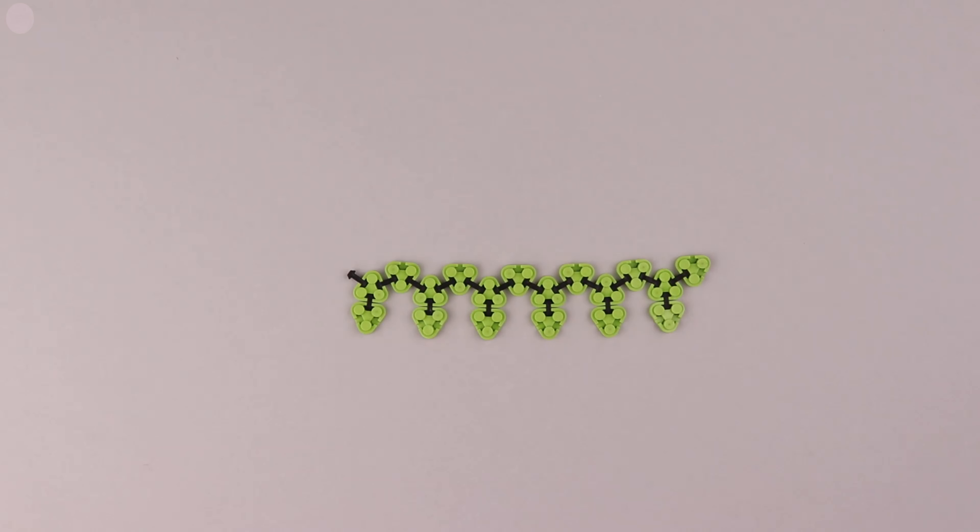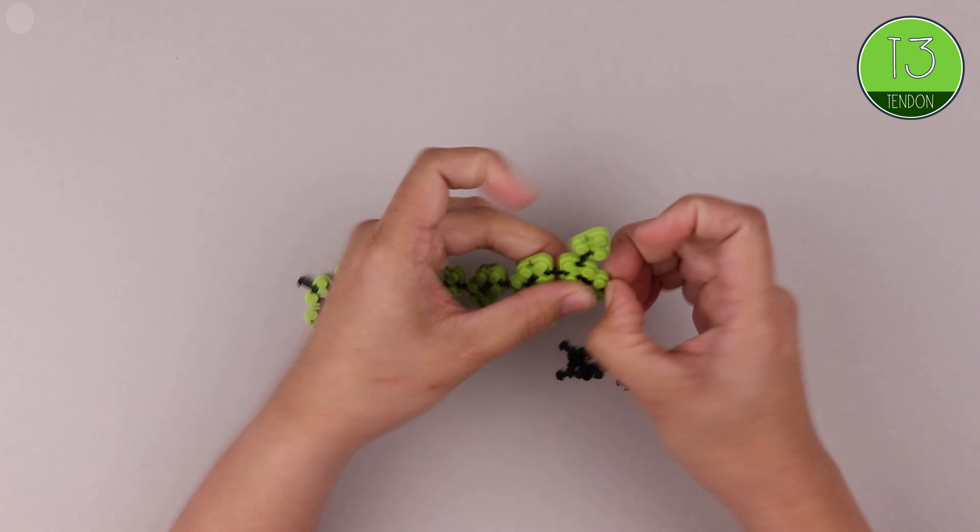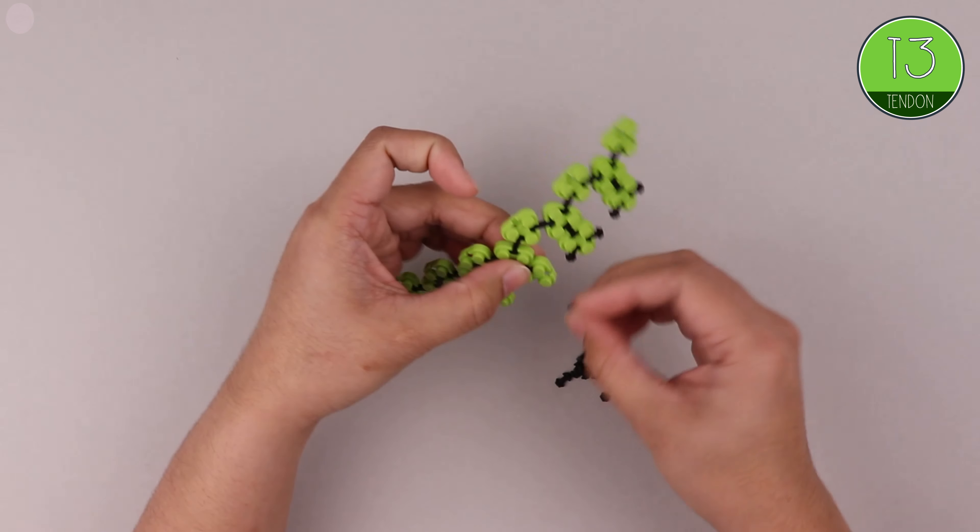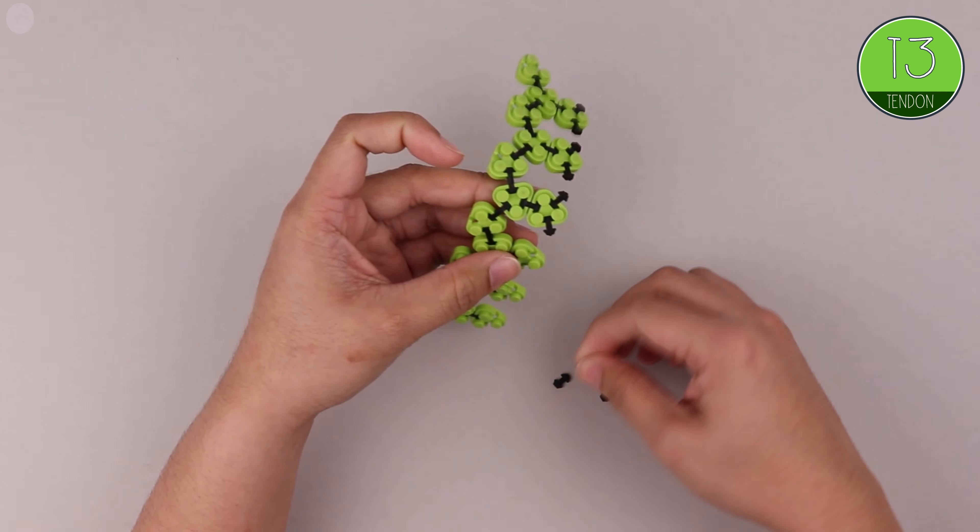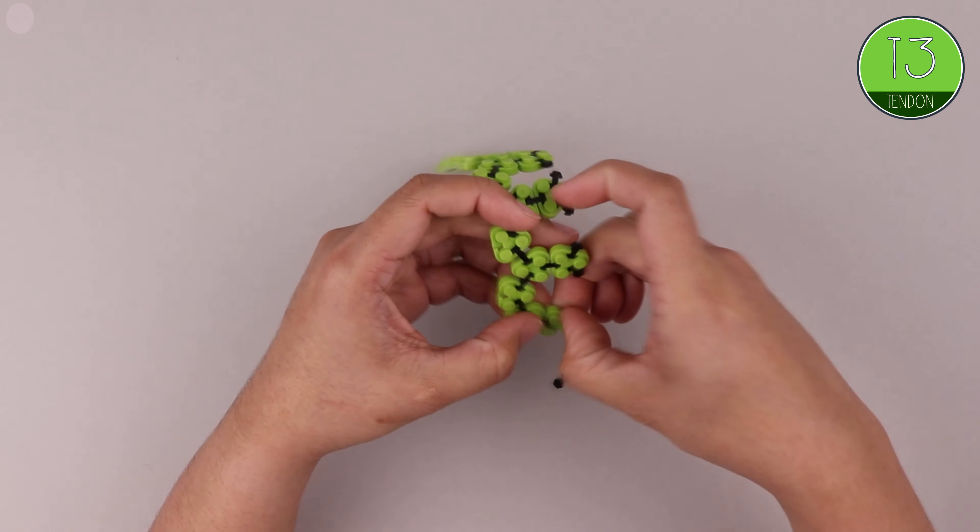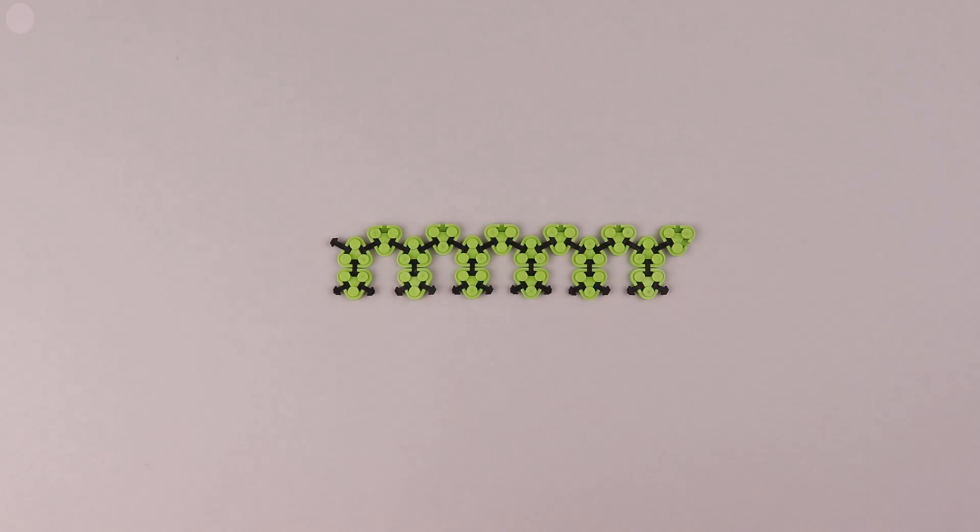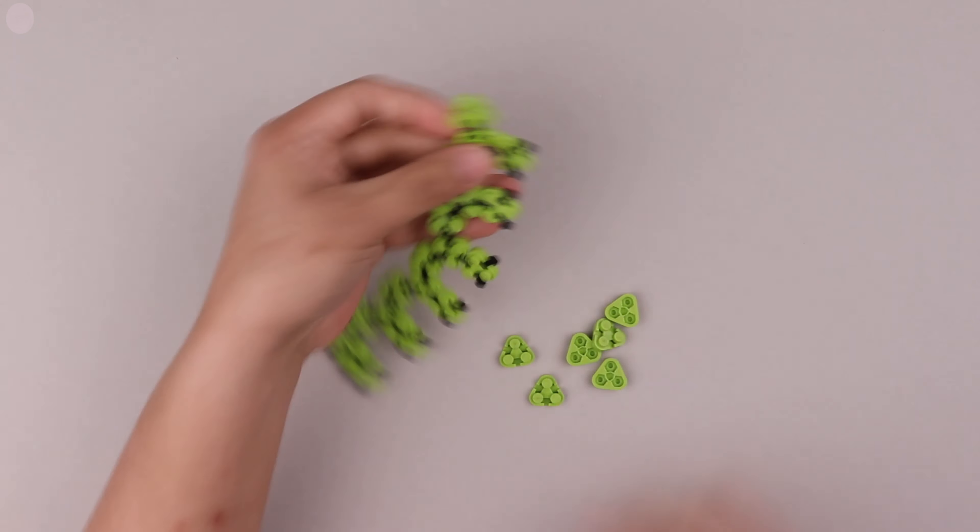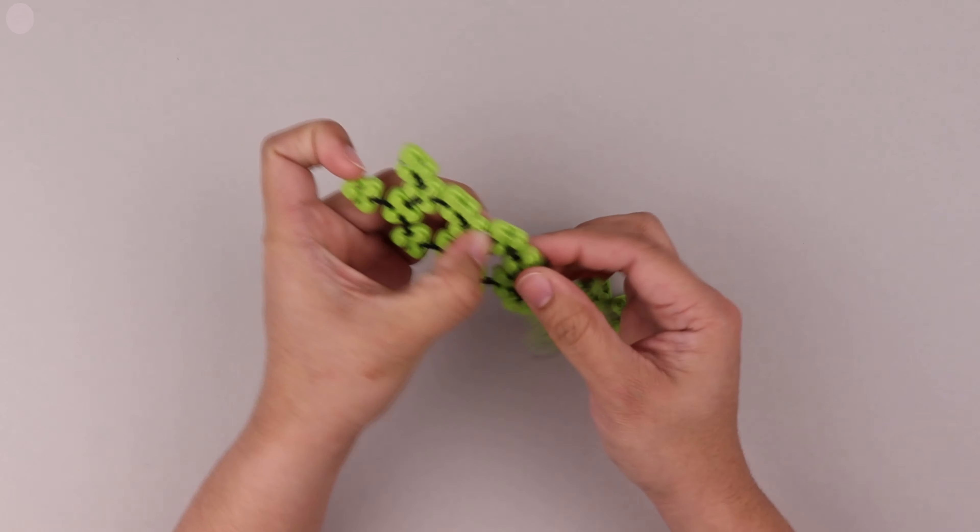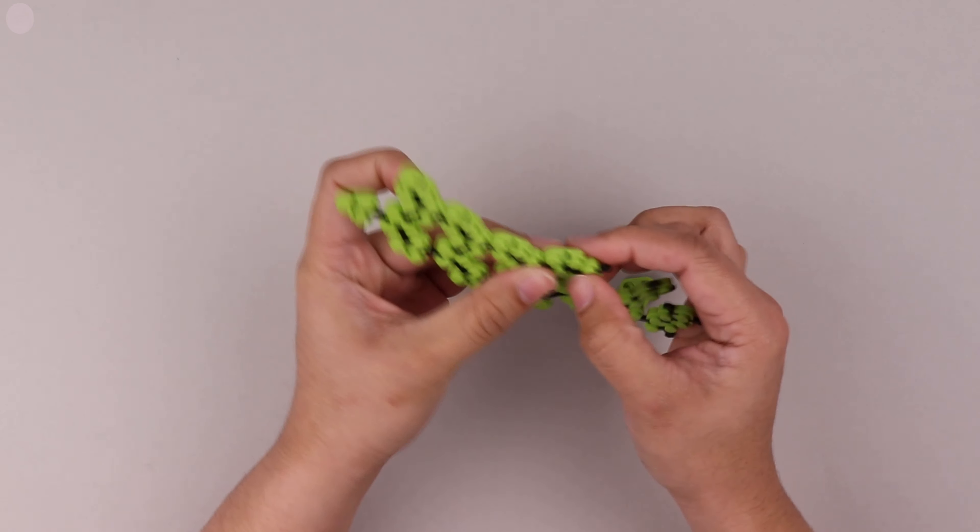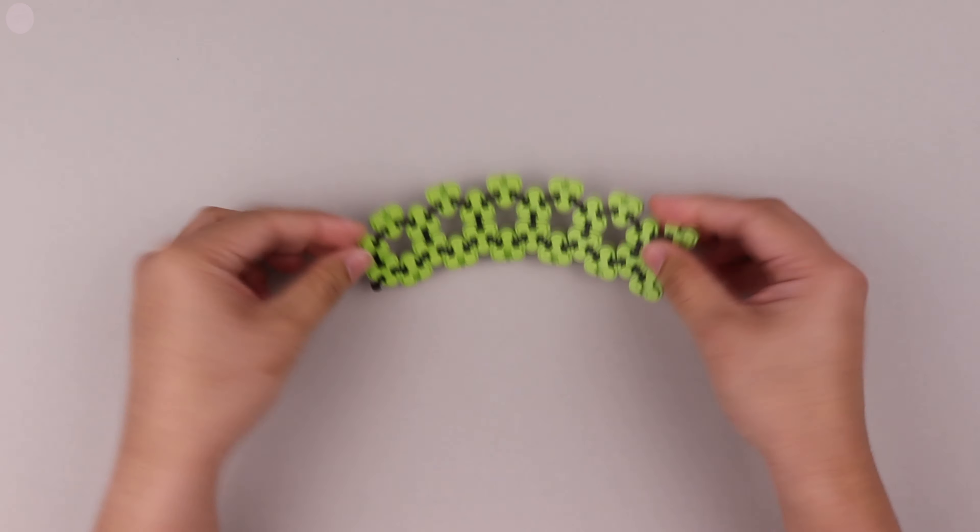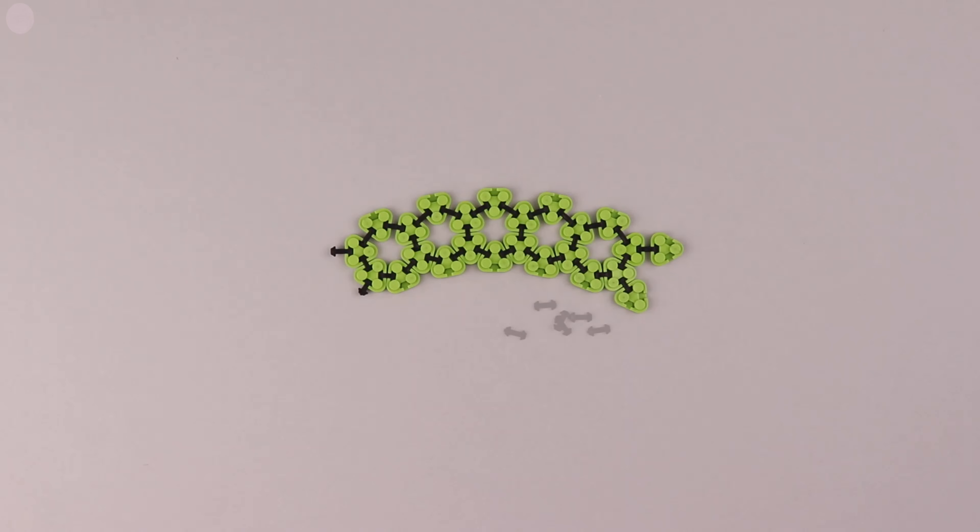It starts to look almost like a necklace and within this necklace we're creating some beautiful geometric shapes. You'll see circles beginning to emerge, there's all sorts of clever things going on in there. So we simply keep going step by step adding our tendons then adding the bricks and here we are filling in these gaps and joining up to those last tendons.